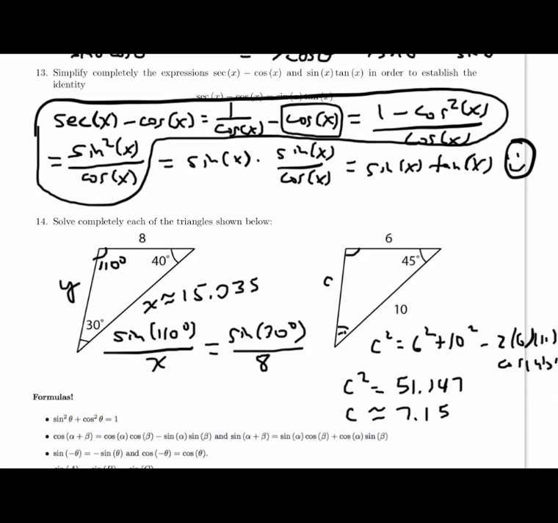So for that reason, it's a lot safer to label the angle that we're sure is the smallest angle. We can tell that's the smallest angle because it's opposite the smallest side in the triangle. And then we can use the law of sines to find that. So I know that the sine of A over 6 is equal to the sine of 45 degrees over C. Remember, C was 7.15, whatever it is. So the number we just got. So that means I would need to multiply both sides by 6 and then use the inverse sine function. And if you do that on your calculator, again with your calculator in degree mode, you'll get that angle A here is about 36.4 degrees.